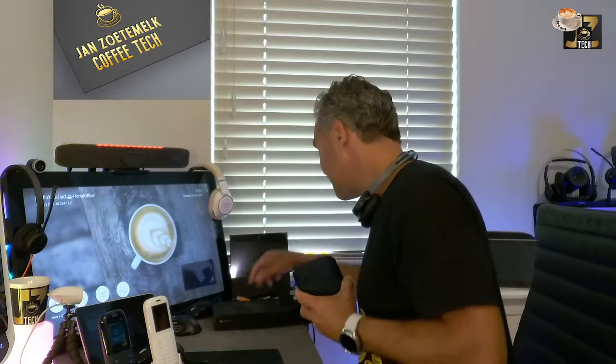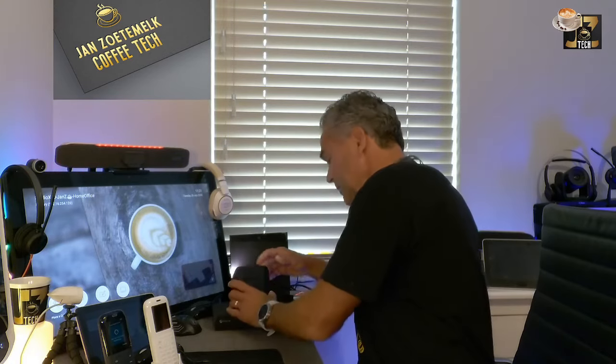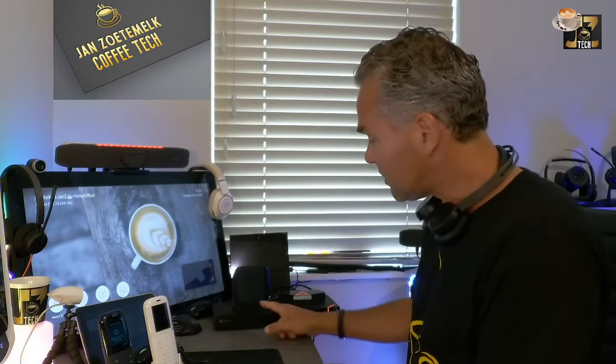Let me show you now how easy it is to first start deploy the B2. So I will hook it up here to my network. I should have a network cable available right here. Okay, so let me hook that guy up. What you will see, it will start flashing orange, and when it is completely booted up, which goes very quickly, it starts to become red.